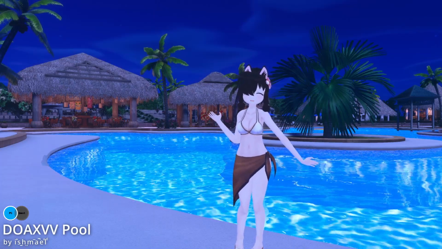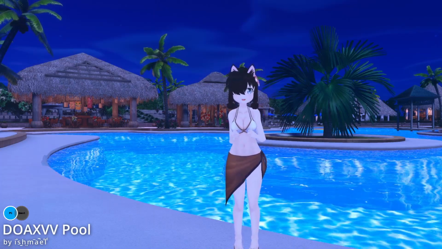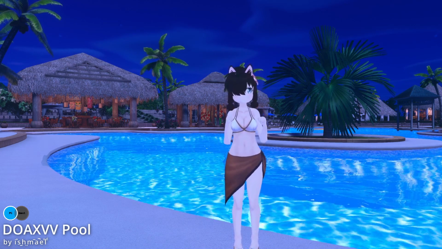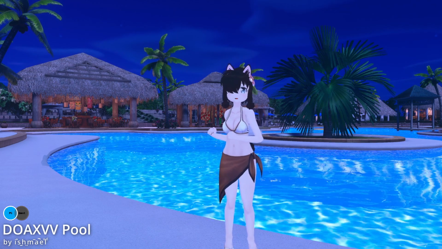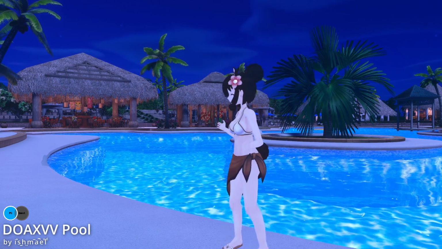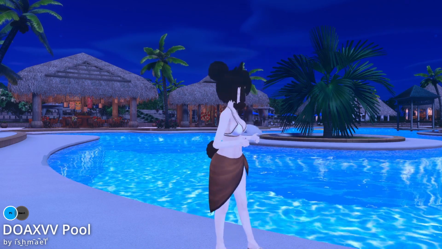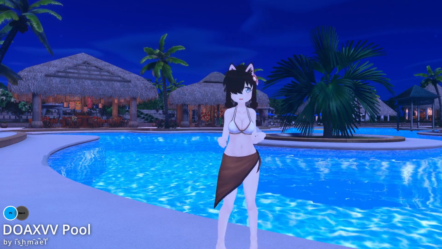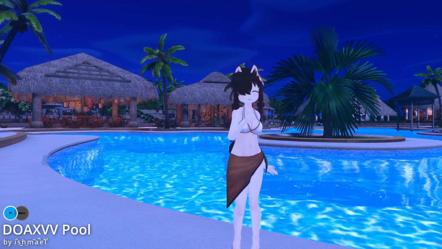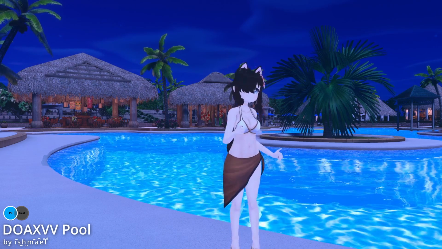Next we have the world called DOAXVV Pool by Ishmael, and it's not Quest compatible, and it's a really good looking pool world. You can already see in the background, this is essentially the whole world. There's a few areas that you can't see on camera, but overall everything looks exactly like this. It looks really good, it is somewhat performant, and you can swim.